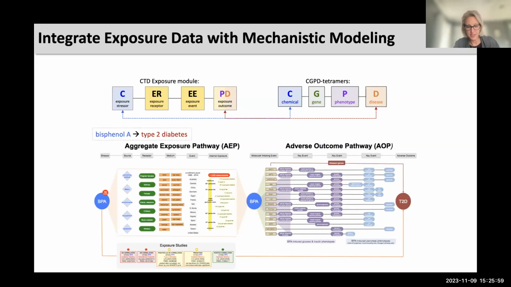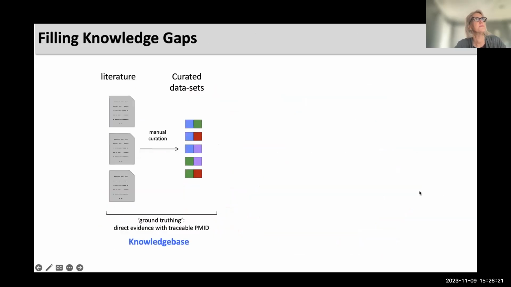The exposure scientists are doing the real hard part of going in and measuring in populations and homes and occupational settings, and may not be thinking of or setting up those studies in the context of mechanistic understanding, but we're trying to do that for you. So that information is all accessible.